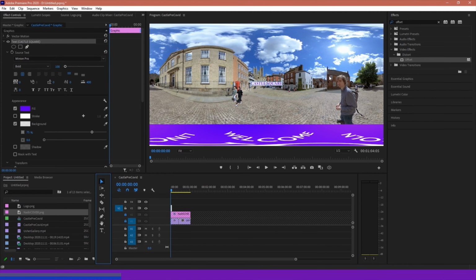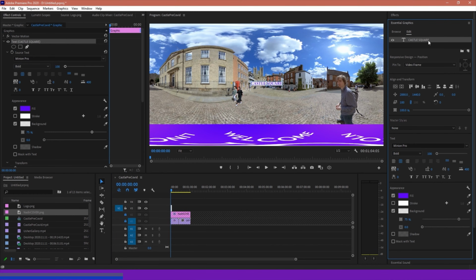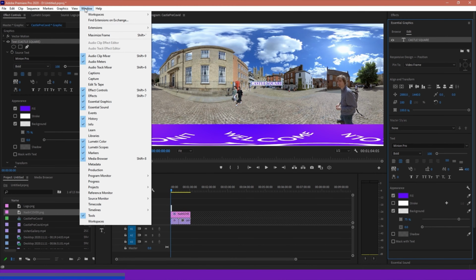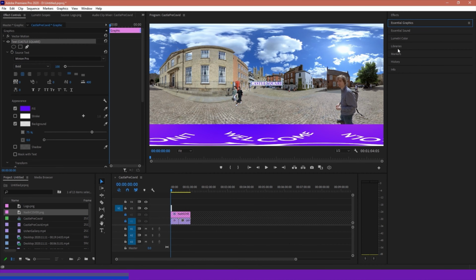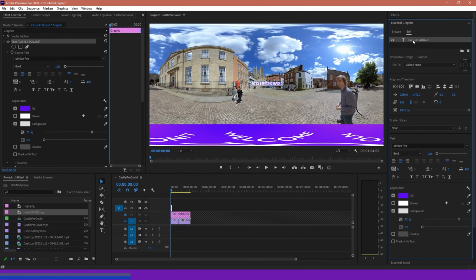I'm going to go over to my Essential Graphics option, and if that's not there, you can go to Window and search for Essential Graphics. I'm going to make sure I've got my text selected, and under the Edit options you should see this appearing. I'm going to align this to the vertical center, so vertical and horizontal in the middle. For every element that I'm going to apply a VR or 360 projection to, ideally I need to center it at the beginning of my scene, the center of my scene, because it just makes it a bit easier to work with. I'm just going to highlight a quick point first before I go any further.